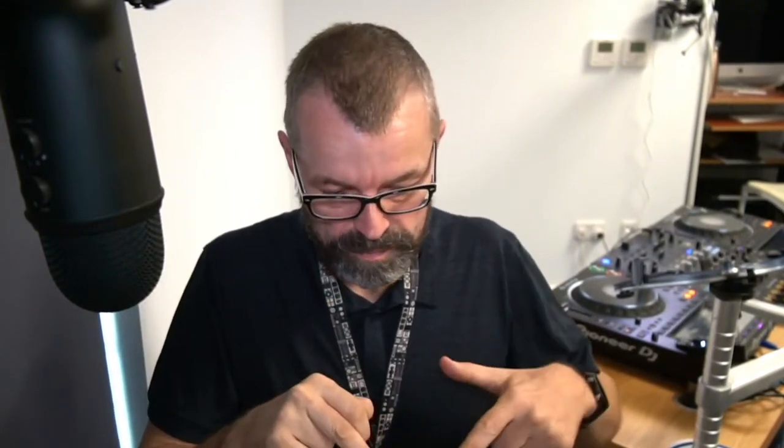Now, if you put a slip mat on top of that, which is a very thin piece of felt, and then you put a record on top of that, now if you touch the record, the platter will carry on going round at the same speed, but the record will stop dead because the slip mat is moving around to reduce the friction between the record and the platter. Then you can scratch, and when you let go of the record, it will be up to speed again instantly. And that is why DJs use direct drive turntables, because the hi-fi type turntables are what are called belt drive.